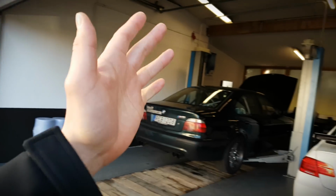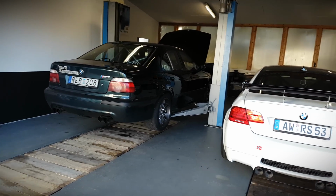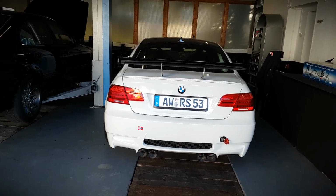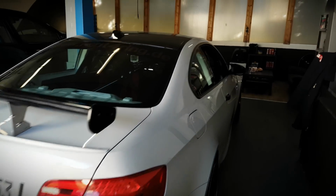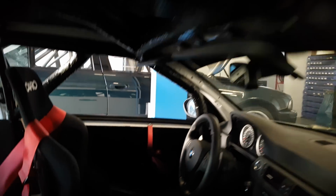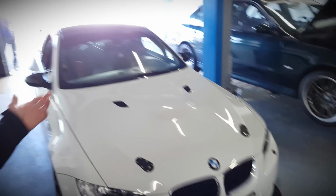But anyway, going back to the workshop, we've seen this car already for a short time in one of the previous vlogs. What's this? That's a customer's car. Okay, it's obviously an E92 M3 with some upgrades on the inside as well. Recaros, cage, something under the hood or just stockish? Stock. If you're going to complain that 420 horsepower is not enough for the Nürburgring, then I think you're a bad driver and just need to compensate.